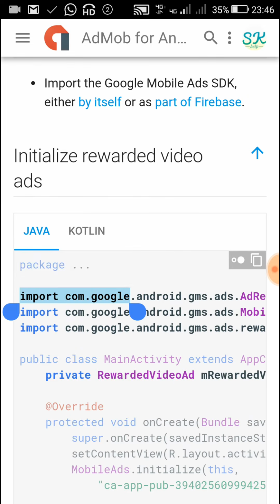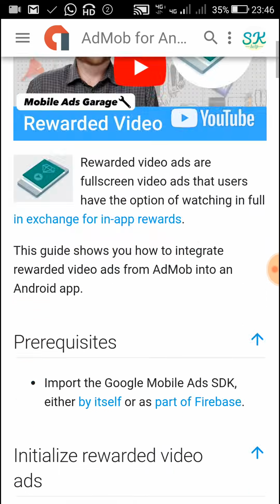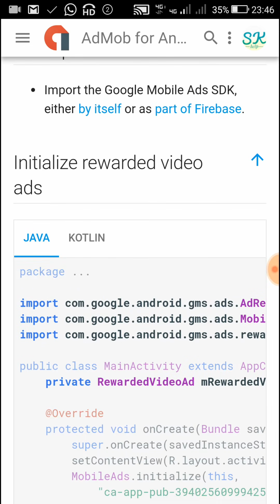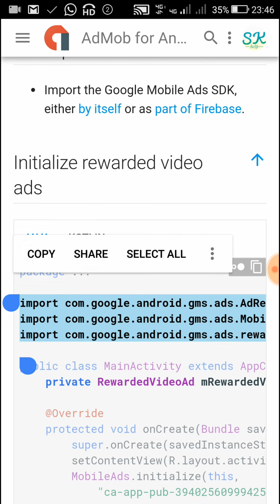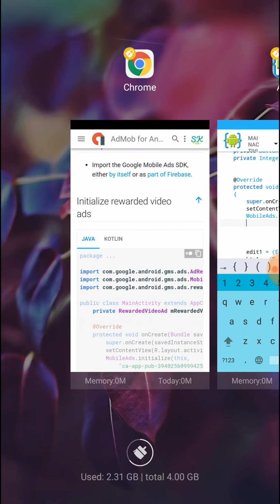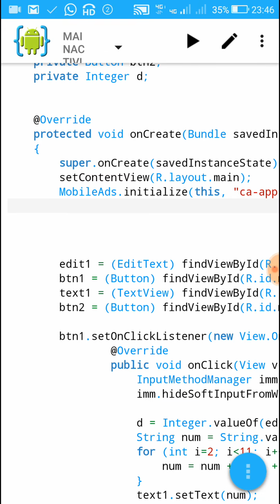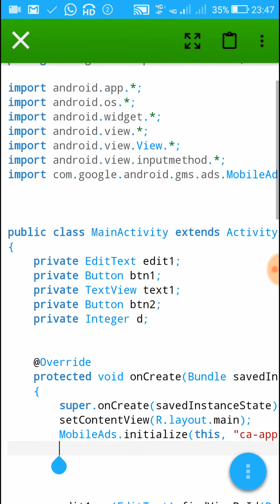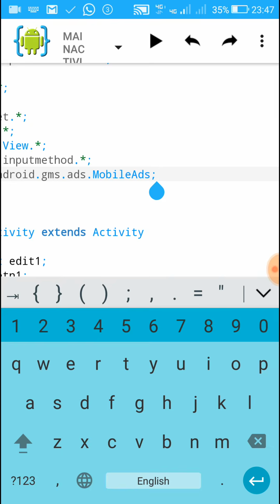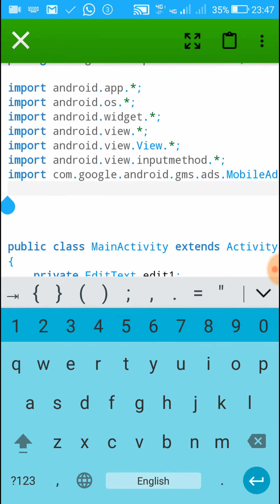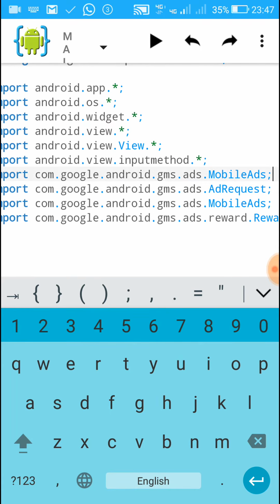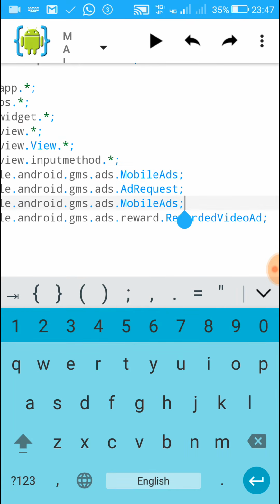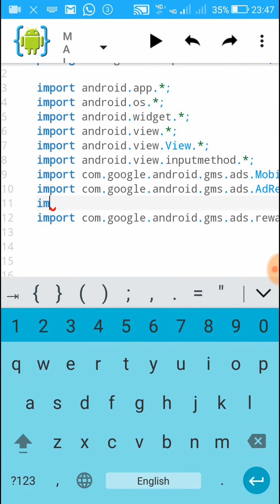So copy these 3 lines and paste it above, right after MobileAds. Here you will see that this MobileAds is repeated. So remove this one line.